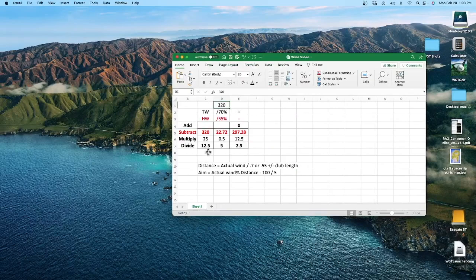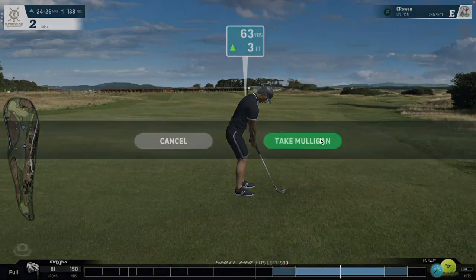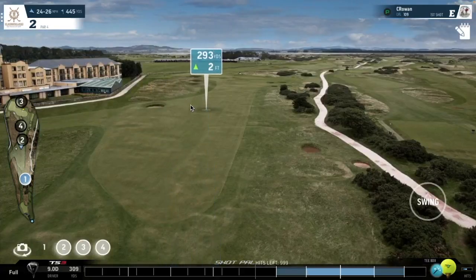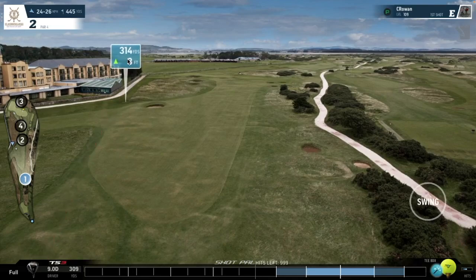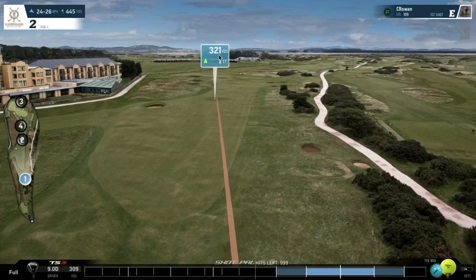Okay? So basically, I just say 25 divided by 5. I have to move that over 5 times. So I'd find the middle of the fairway and move this over 5 times: 1, 2, 3, 4, 5. And then get it back to, what was it, 308? Well, 320 because it's straight. So yeah, I'd be at 320.